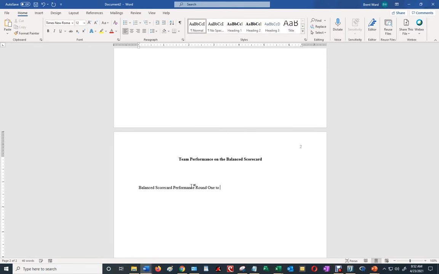rounds 1 to 8. Any numbers 0 to 9 should be written out in words rather than in numbers themselves. Whoops, and then what I should do is go here to heading 1, and that would make it an appropriate heading so it goes into our table of contents. Okay, and then I would start typing in my normal font, and then my next one would be financial metrics, and I would click on heading 1 again because I want to put that in the automatic table of contents.